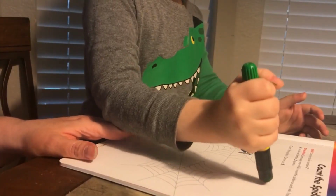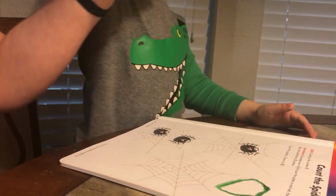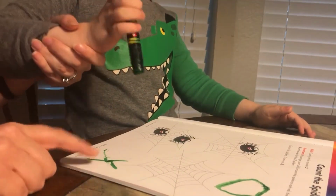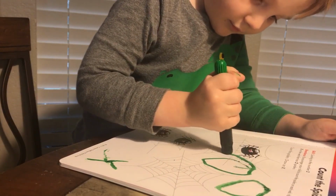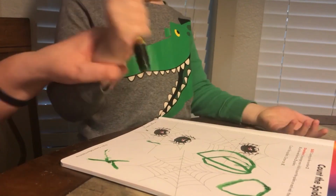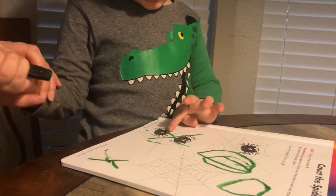What are you doing? Try to do the X. No, this is an X. That's a circle. Do an X. The X is like this. Let me help you draw an X. Go that way, and then you go up. Like that. Can you do that on the spider web that has 2? James, pay attention. Put an X on the web that has 2 spiders. Help me do it. X. You're going to go like this, and you go down. Hey, got some in the eyes. There you go. Oh, he's okay.